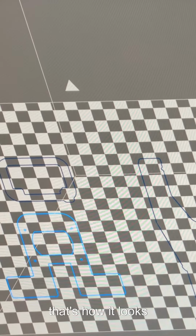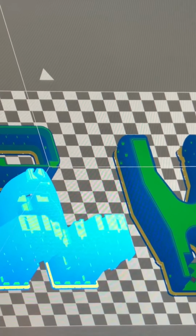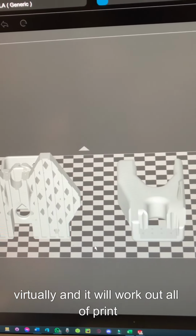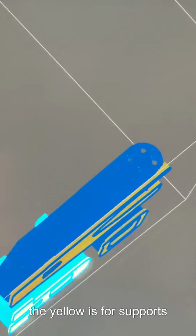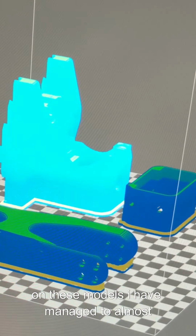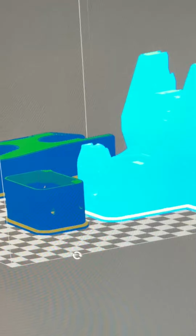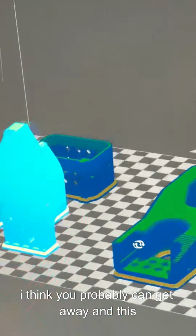That's how it looks as it prints out virtually, and it will work out all of the print patterns and whether any supports are needed. The yellow is the supports, and on these models I have managed to almost entirely eliminate the supports. In fact, if you're printing on glass, I think you probably can get away.